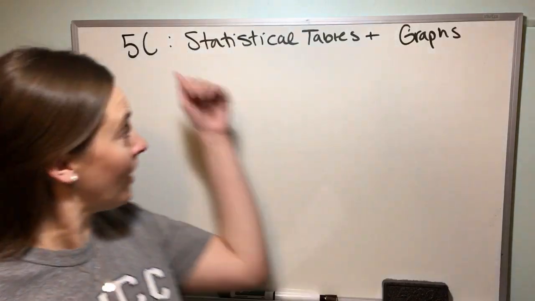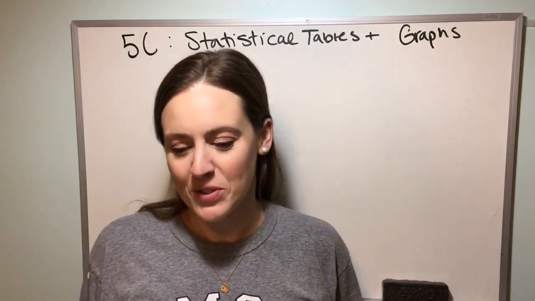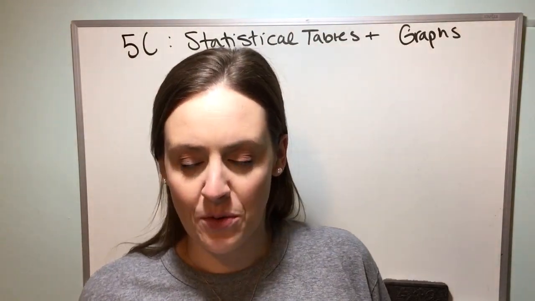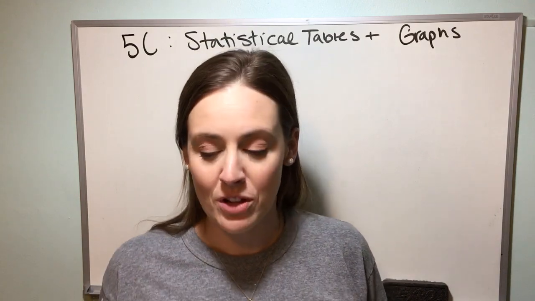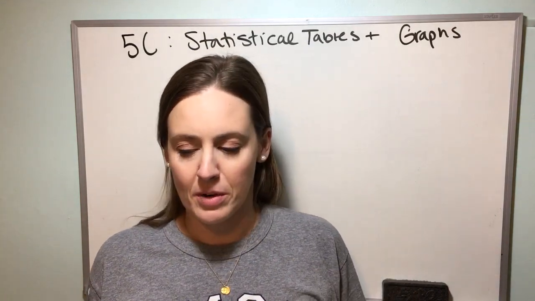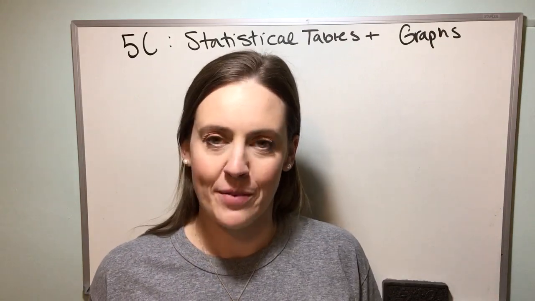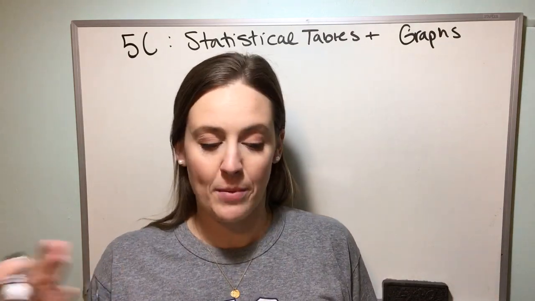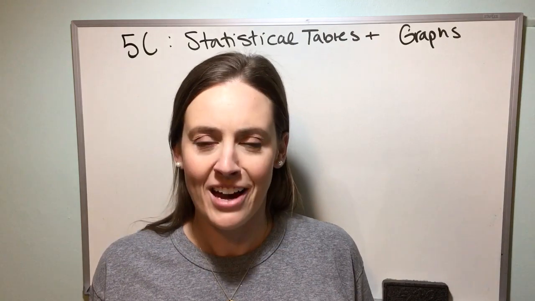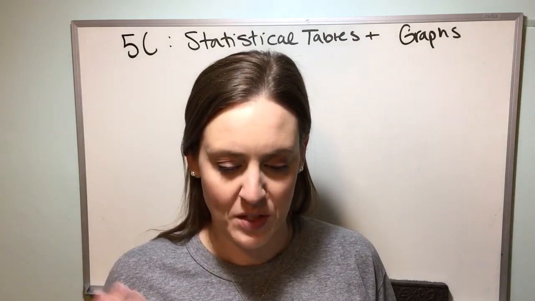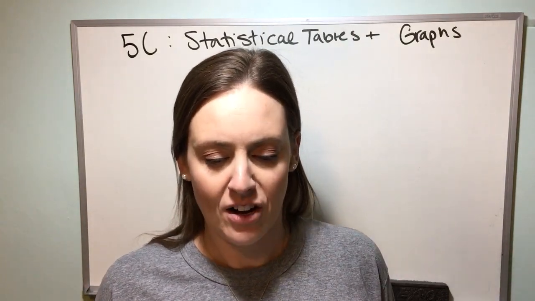We're going to talk about statistical tables and graphs. The first thing we're going to talk about is a frequency table. That is talking about some sort of subject, and we're going to talk about things in terms of how many times does this happen? What is that in relation to the total number of times something's happened? And then we're going to add it all up too.